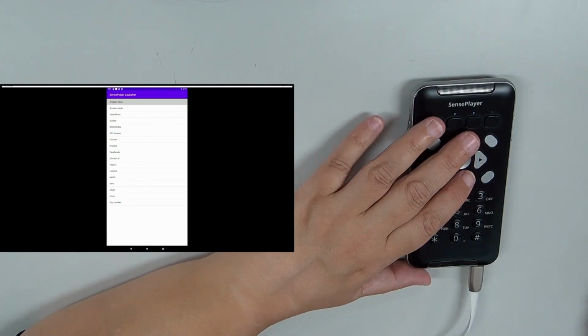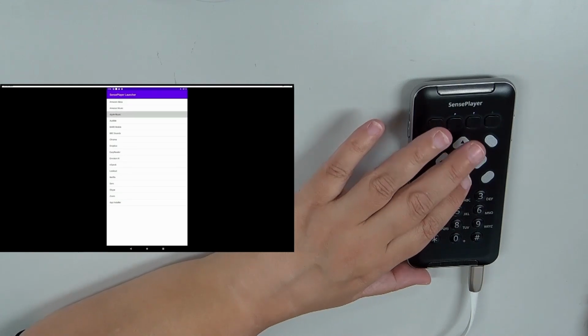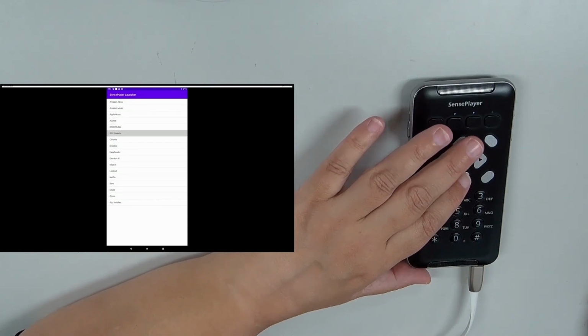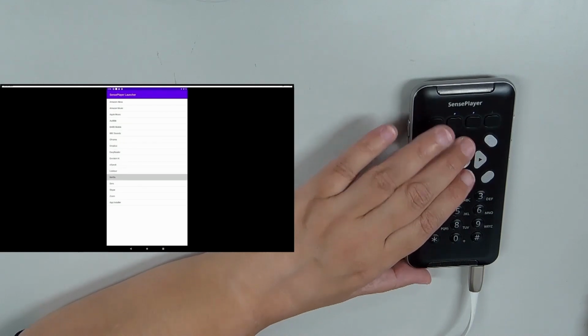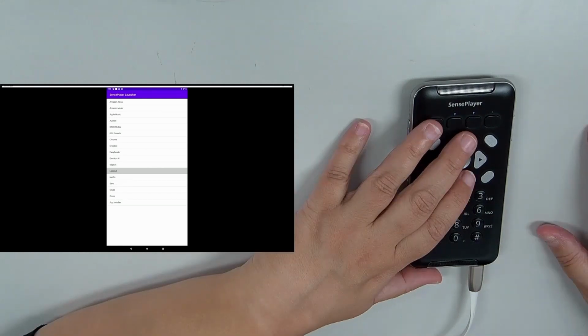Amazon Alexa. I have various applications here. I'll arrow down. Amazon, Apple Music, Audible, Bardmo, BBC, Chrome, Dropbox, Easy Read, Envision, Lookout, Netflix. And there is Google Lookout. And again, we will come back to this in a little while because it is somewhat interesting and challenging to use, but you can use it on the Sense Player. Now let's take a look at how to navigate and use these apps.